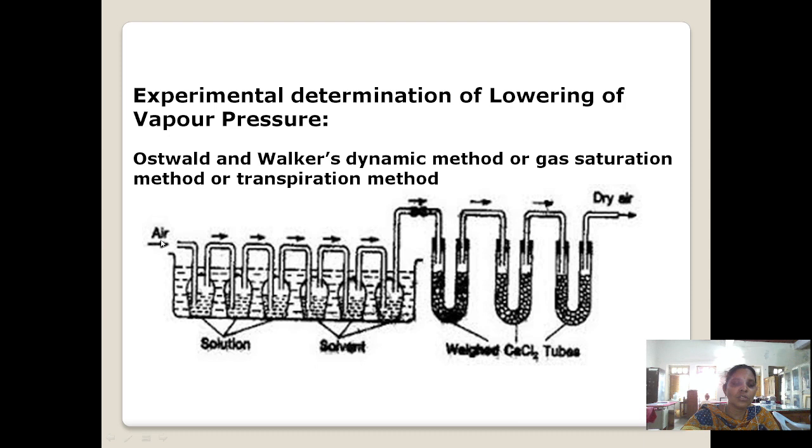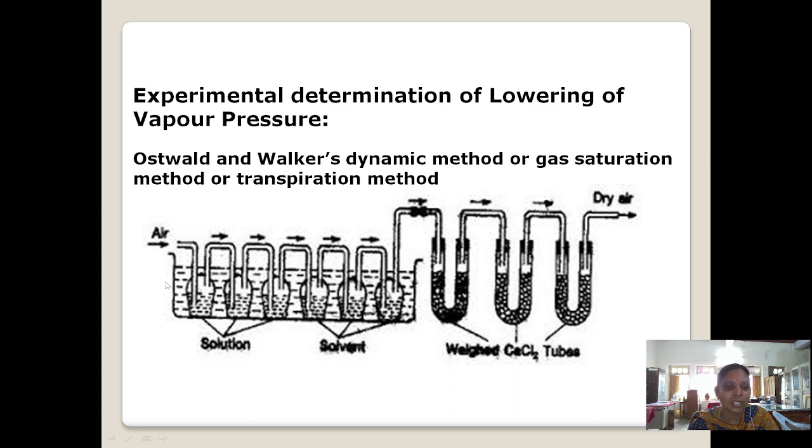And we are passing air through, and we also need some U-shaped tubes. The first 3 bulbs are filled with the solution, and the next 3 bulbs are filled with the solvent, kept in the thermostat, and then it is connected to the 3 U-shaped tubes which contain a reagent that can absorb these vapor molecules. If water is the solvent in the solution and pure solvent, then we can take calcium chloride as the reagent in the U-shaped tubes.